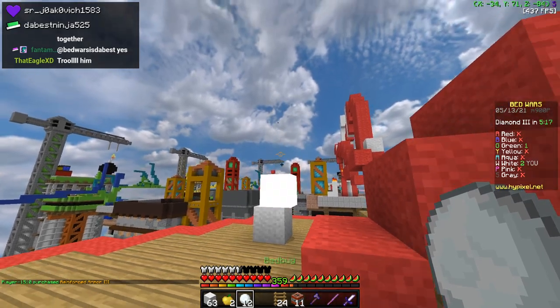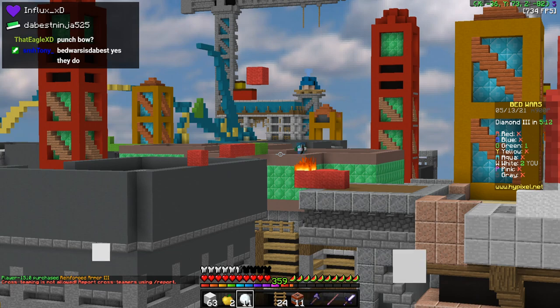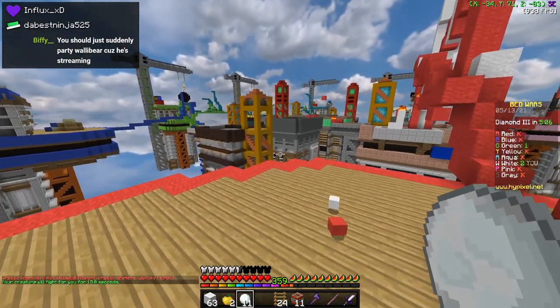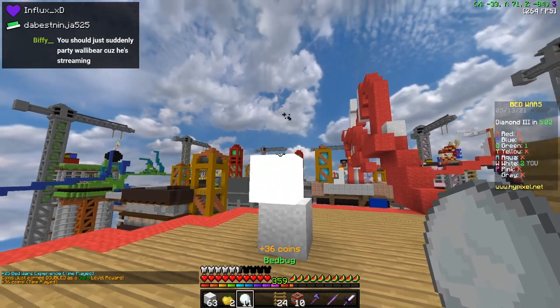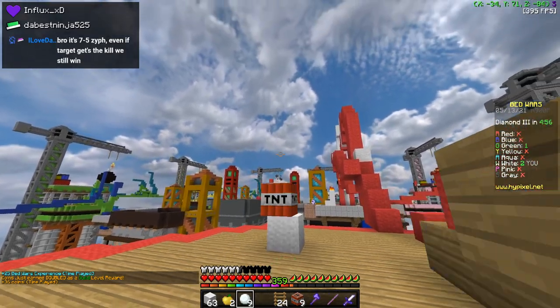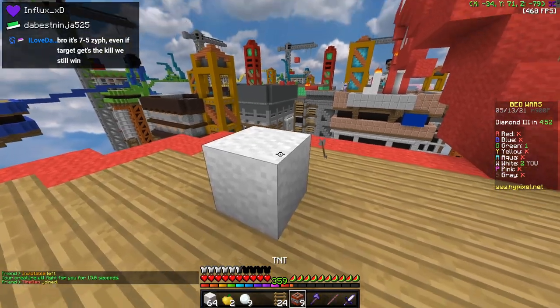One, two, three. Did you launch it far? I think it landed on him. I think he killed it though. One. Oh, he's got a punch bow. Three. Oh, I threw that too late. Oh, that one dudded. One, two, three. A little early. I hit the side.